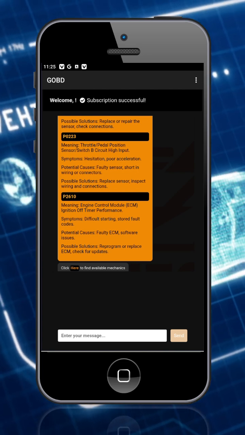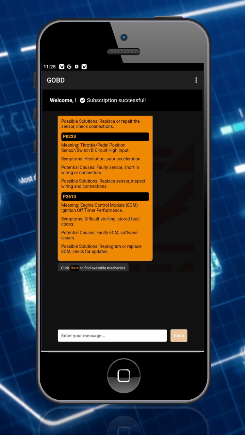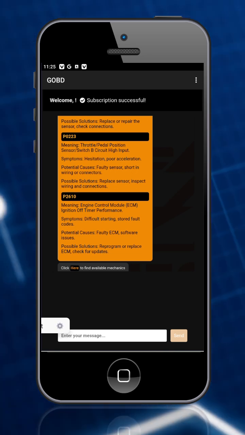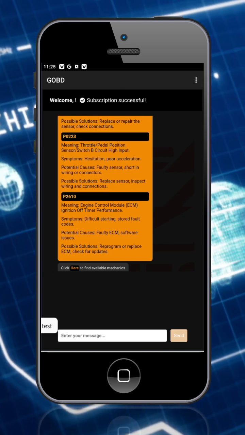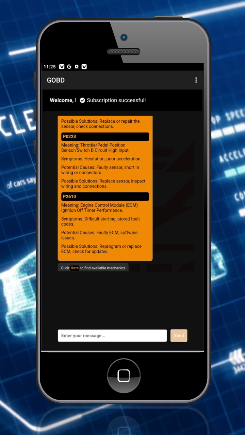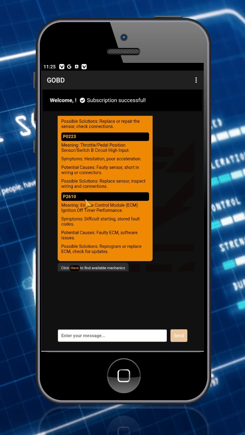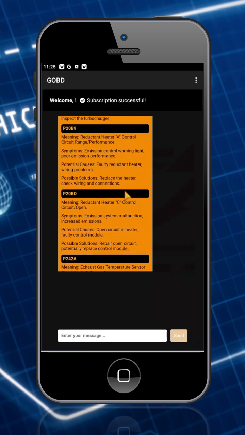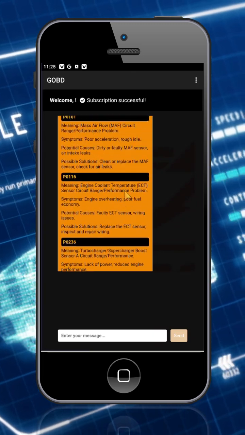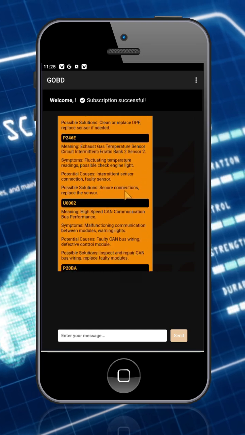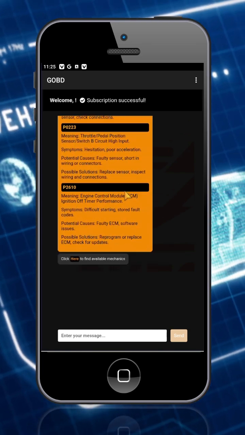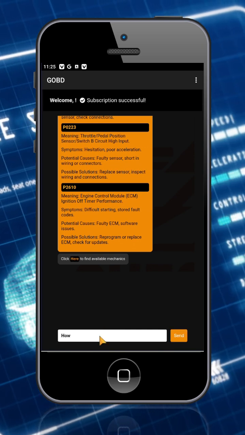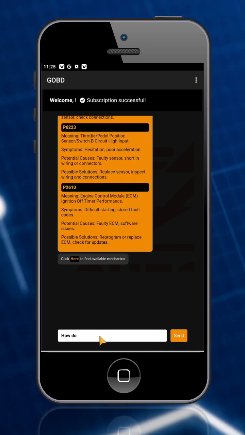You can now scroll and read through the various fault codes and see, okay, these are the fault codes in your car. If you notice, there is a chat where you can continue the conversation with the AI if you wish. So let's scroll down and read through the fault codes. You can see all the various fault codes, their descriptions, possible causes and solutions. This AI has learned these fault codes, and it's a chatbot that can further explain them.